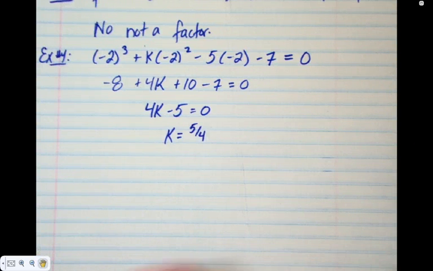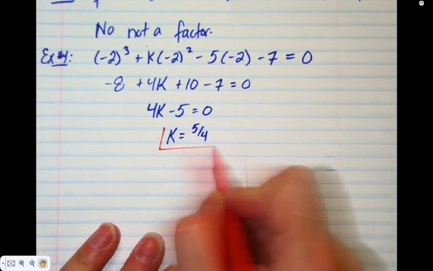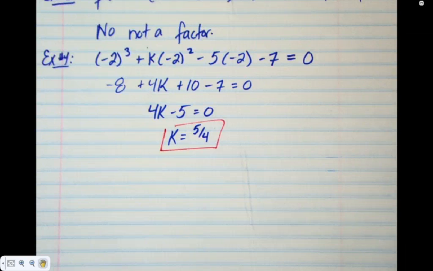Can it be a fraction? Because what's going to happen on the exam is you're going to start to doubt yourself at this point. You're going to go, whoa, fractions. I'm not sure I like fractions. Can a coefficient be a fraction? What's the only definition of a polynomial? So back from yesterday, what has to be a whole number? Just the exponents. So that coefficient is A-OK. So don't doubt yourself if you get a fraction, you get a fraction. There's your value of k. Okay, so there's an application of factor theorem just working backwards.